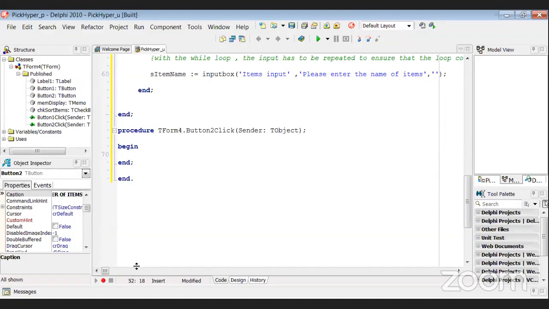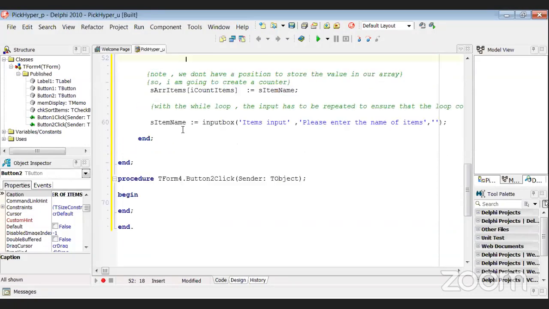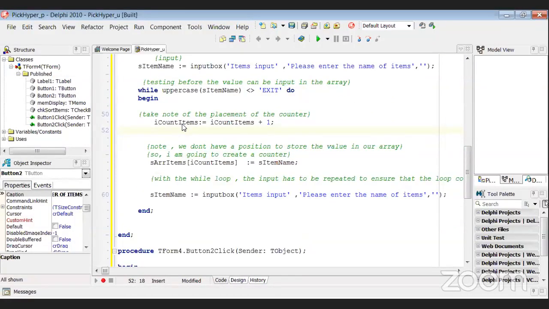Because what are the requirements for a for loop? The requirements for a for loop are to have a starting value and a stopping value. Yes, in the first instance we didn't know what the stopping value was, but would you agree iCountItems is now holding the stopping value, and it's going to be dependent on the condition, but it's going to hold the stopping value.